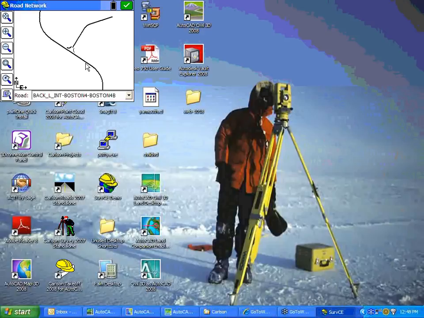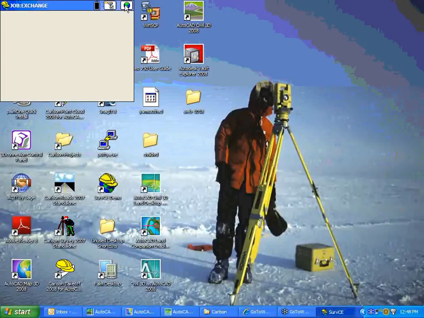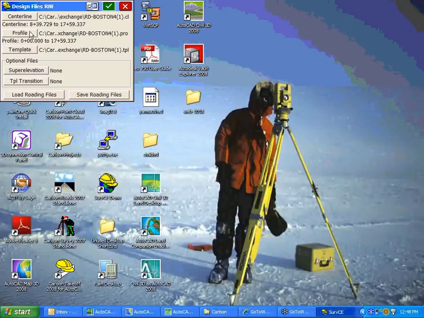There's my road network. I'm in SurvCE now. Imagine I'm in the field with a data collector, the Explorer or the Allegro or whatever you're using out there, and I've got the graphic view, and I go, I want to stake out this road. I pick it, and I say OK, and there's all of the data, the center line, the profile, the template. It's all there, ready to stake out. The field crew can do whatever offsets they need, whatever they need to do. So the entire road network has now been sent out to the field. So talking about drawing exchange and conversion, I think that's an important thing to show.